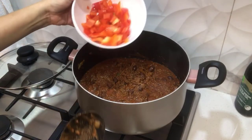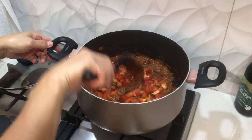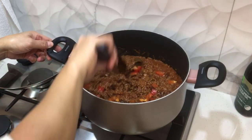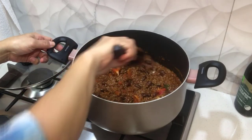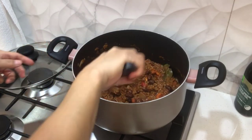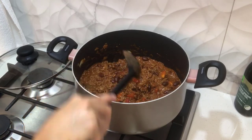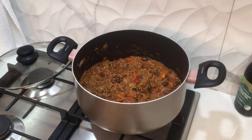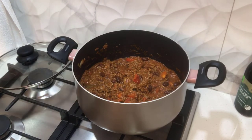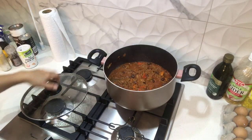And now we are going to put our bell pepper. This is 1 whole bell pepper. And that's it. You're almost done. Almost done. Let's cover it and keep it for 10 minutes, simmer for 10 minutes, and everything is done. Okay, after 10 minutes, here is our chili con carne.